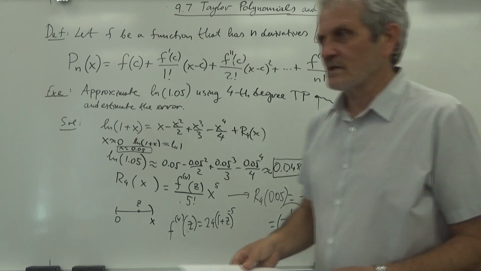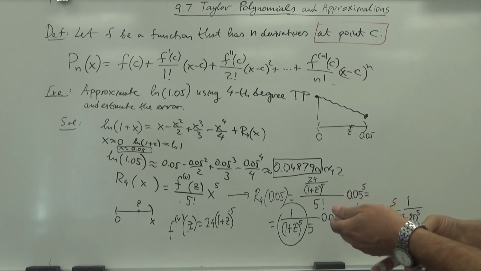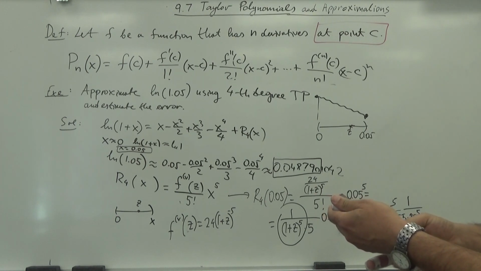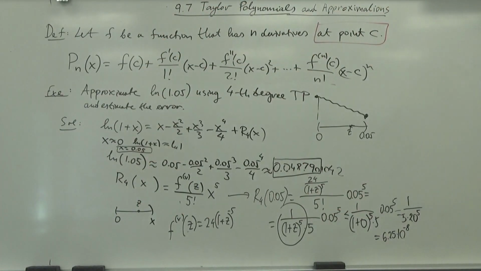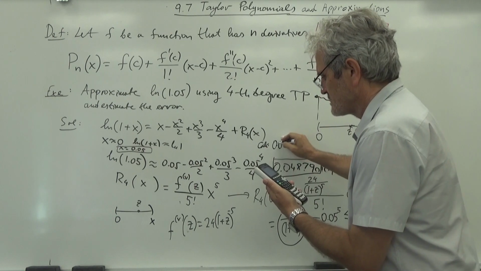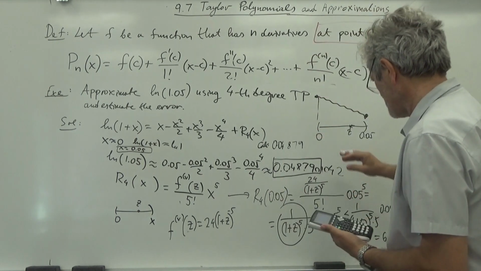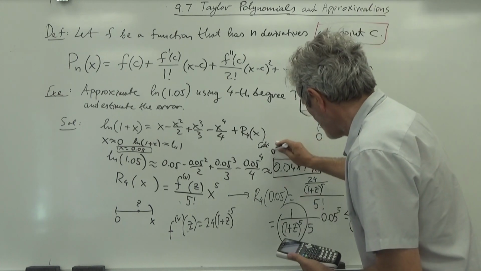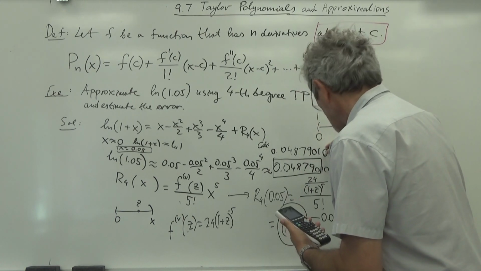Now let me take the calculator and see what it says. The calculator used basically the same strategy, they just went maybe with an extra member. So if we take a calculator and do ln of 1.05, we'll get the following result: 0.04879 and then 0.1642. I'll put them next to each other so that you can compare.